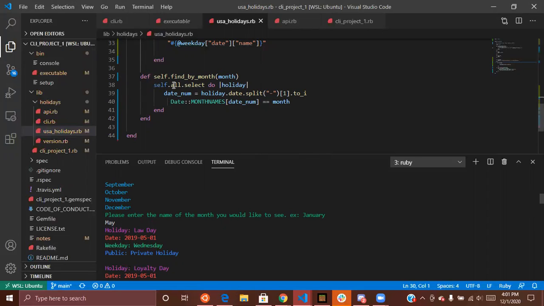So for itself, it's all of the holidays. Remember that class variable all, that is the array that you put all the holidays into.